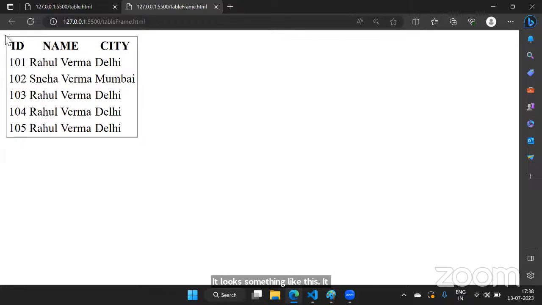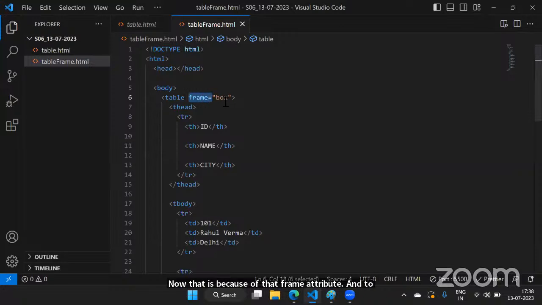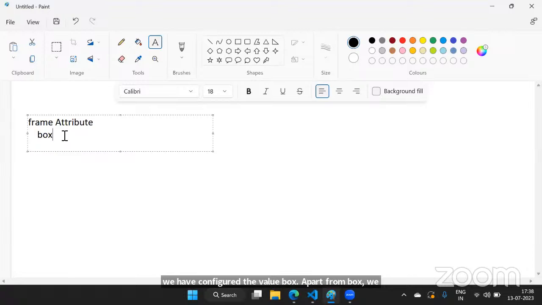Now, if you see here, we got a frame kind of thing outside our table, right? That is because of the frame attribute, to which we have configured the value box. Apart from box, we have some more values, like above.